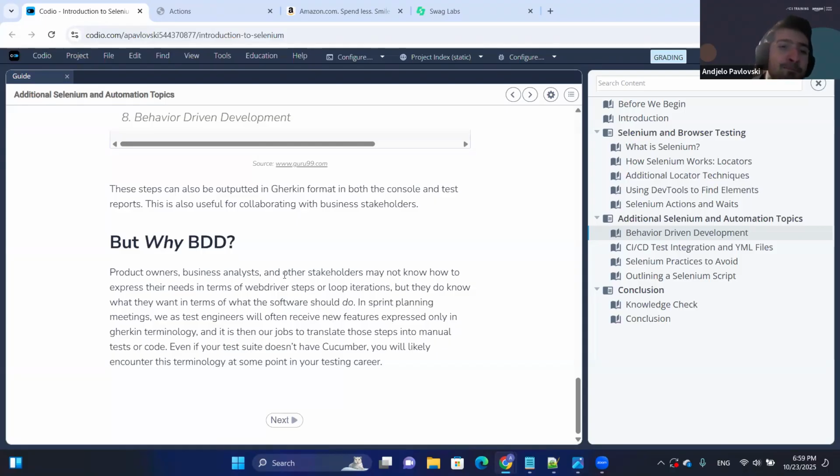So this is mostly used in smaller scale projects where it gives us the benefit of more clarity on how everything works. Do we have any questions regarding the BDD part?